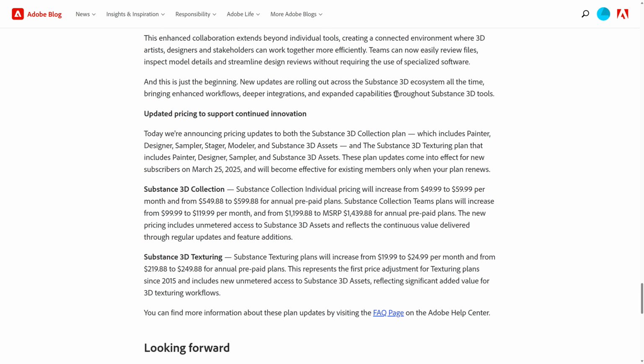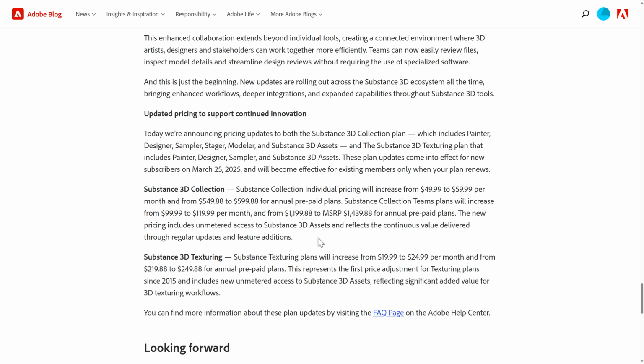This additional value is just sort of a lark, because you're supposed to provide additional value. That is why you have subscriptions as opposed to fixed cost pricing. So that is BS, and they can shove it, because, you know what, people don't like Adobe subscription pricing, but the only upside to subscription in theory is you get these continuous updates. So asking about the continued value delivered through regular updates and features, no, that is why you're charging us subscriptions in the first place.